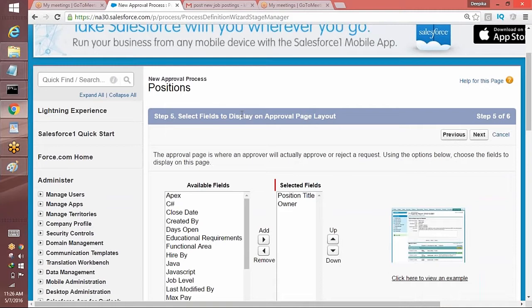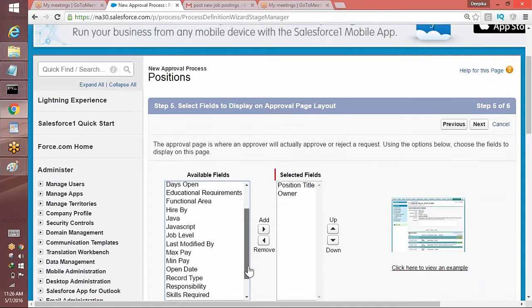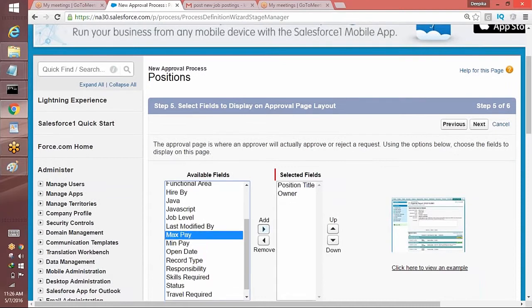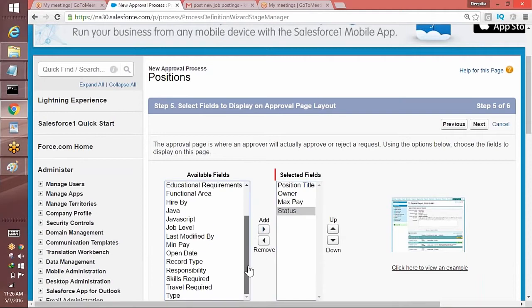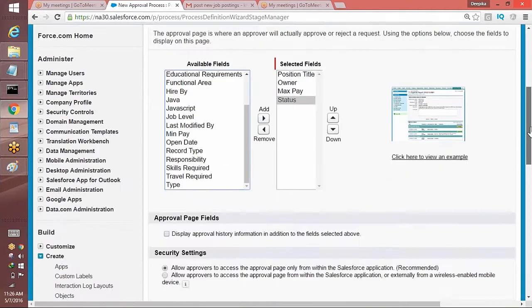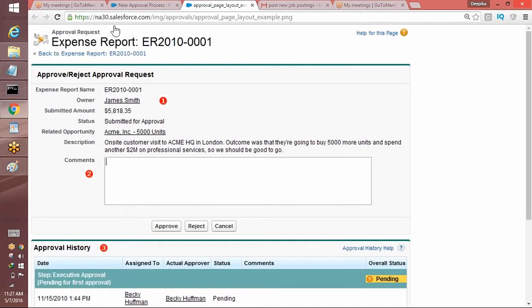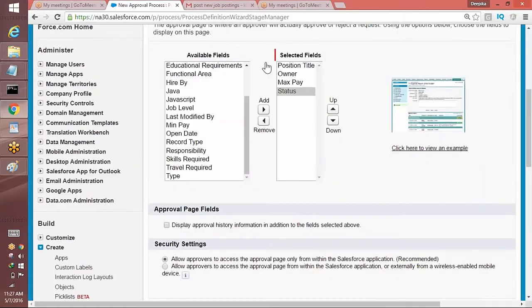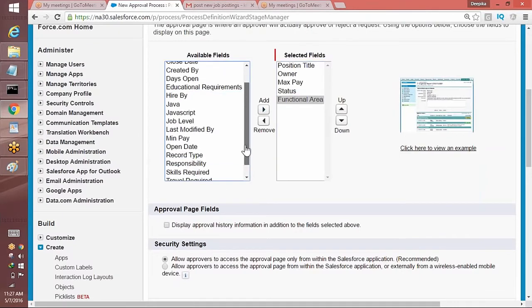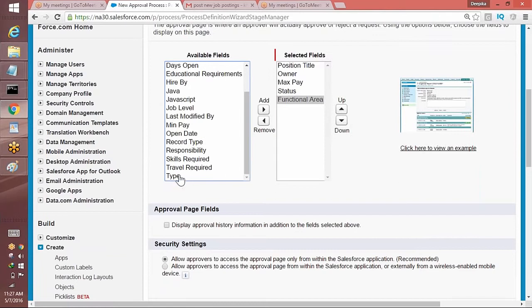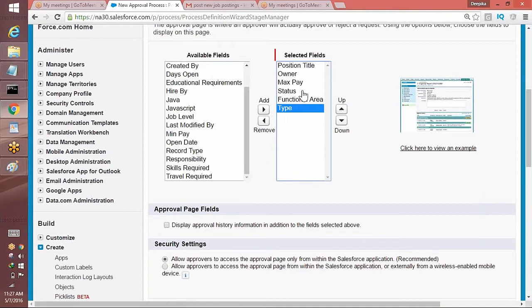Let's say I'm interested in the status, I'm interested in the maximum pay, the functional area, and the type of the position. So these are the fields I'm interested in looking at.